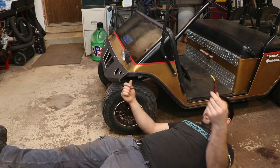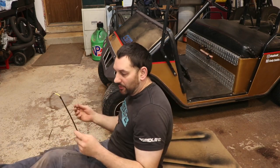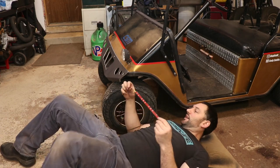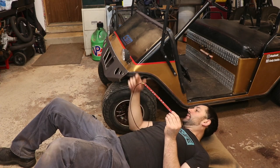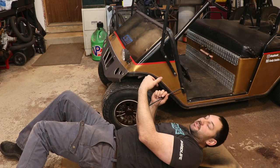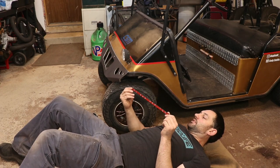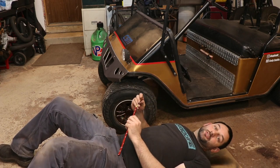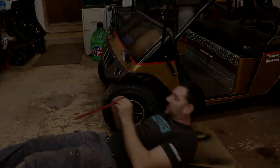Now these do have a good length of wire, so I know I can make it up to the switch on the dash, or if I want to hook them up to a separate switch, maybe I'll do that. But I'm going to aim the wires of both towards the center, because this side could go either way, but if I put it on with the wire to the far side, I'm probably going to run out of wire before I get back to the center of the dash. So the left-hand side will be this way in the chassis and the right hand side will be that way. That way I can get the wires looped together as quickly as possible and just run them together up through any of the panels that I need to.